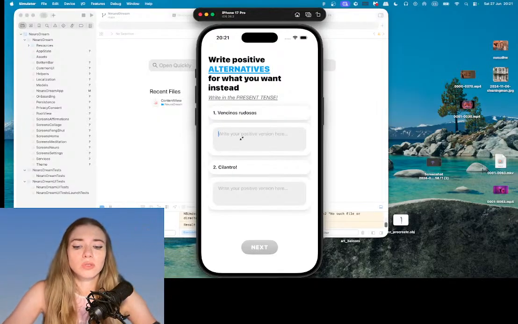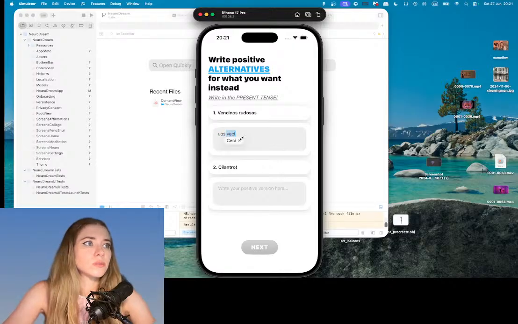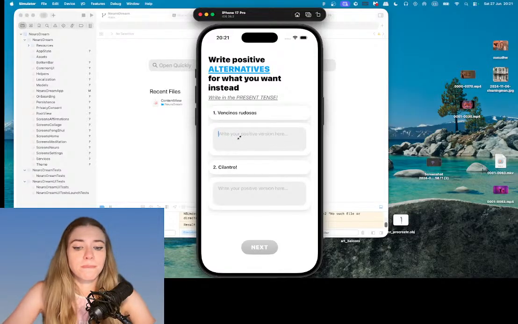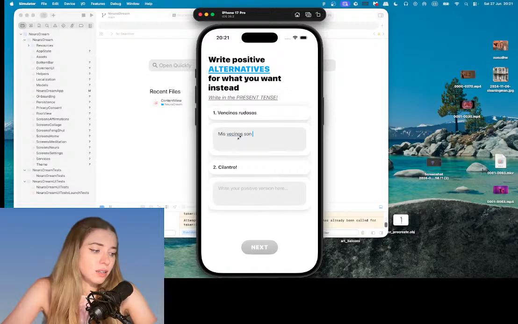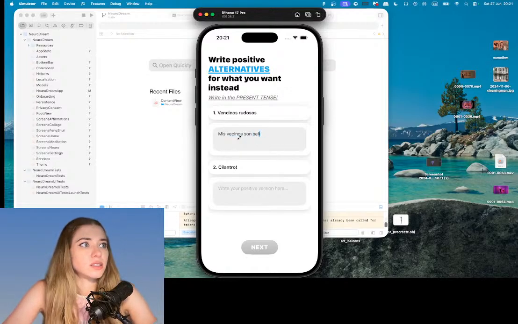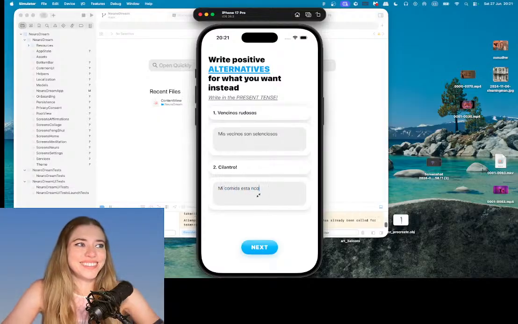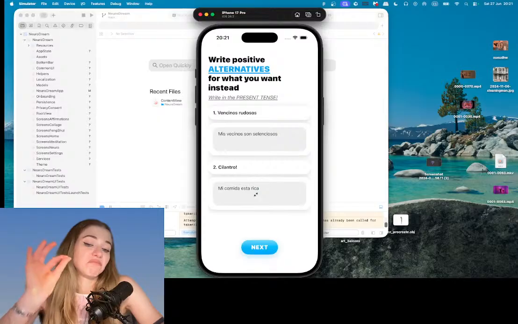Like vecinos ruidosos, mis vecinos son silenciosos. Cilantro, mi comida está rica. Está rica, okay. So far perfect.